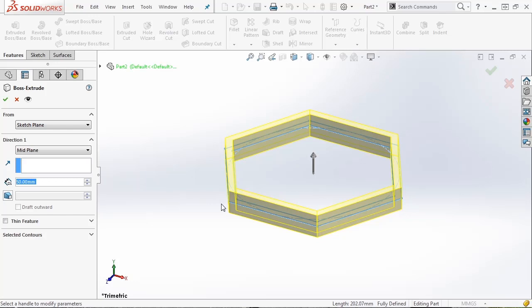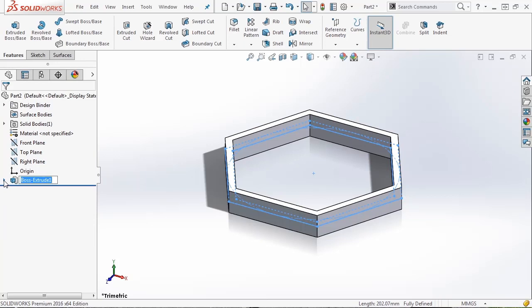And when I start to use my midplane options for creating my first solid, I know that everything is symmetric about the top plane or the standard planes, if you will. Now this part is not going to be symmetric from here on out, but this is a very handy option to get started with any of your parts. Let's go ahead and say OK.